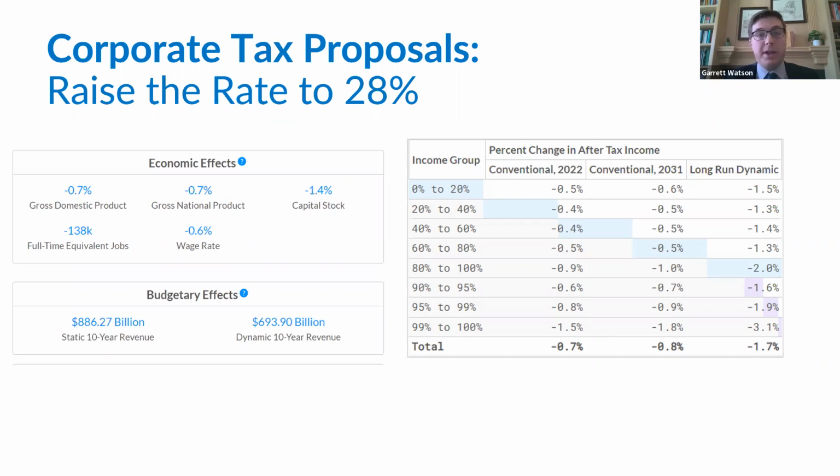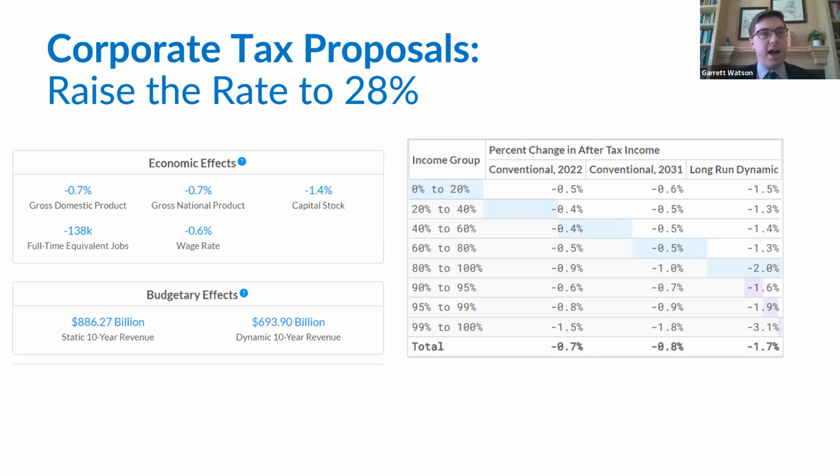And that's because of the effects that Erica just walked through in terms of lower after-tax wages for workers at corporations and lower values of corporate equities because of the higher rate, many of which are owned by middle-class individuals and households who are looking to retire or have other taxable investments, including through pension funds, which are owned by many working class and middle-class households as well. And so you do see that across the board reduction, though it is a little bit higher of a reduction near the top, and that's because corporate equities are owned near the top in greater proportions as well.